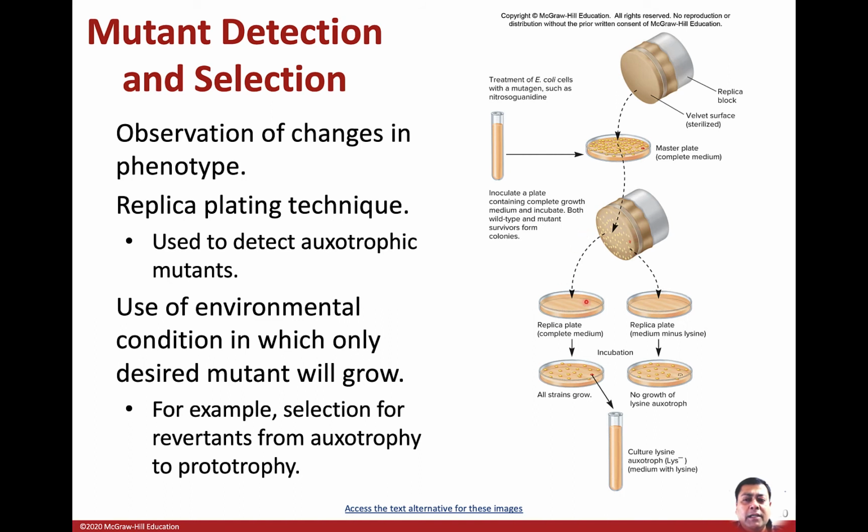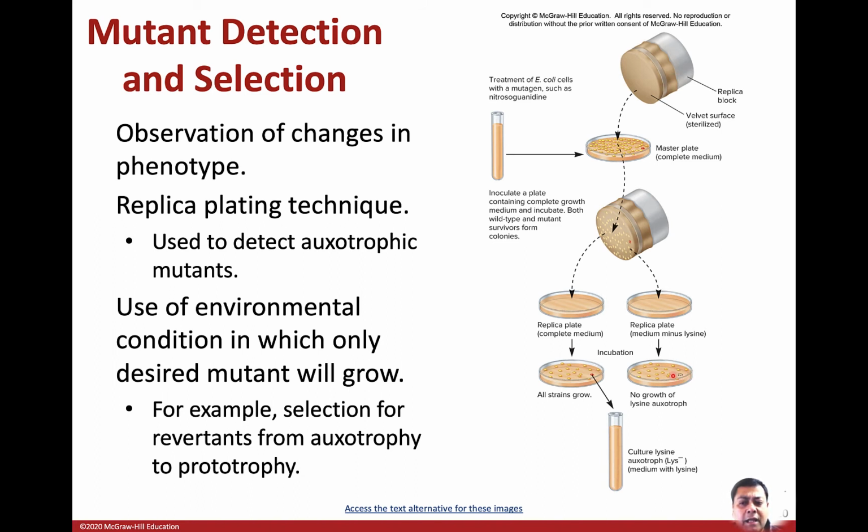And then we gently touch our replica plate, which also has the complete media. And here there is another media where there is no lysine present. The amino acid lysine is absent in there. We touch here first, we touch here second. All the colonies from here are transferred in the same impression. Now we incubate those, and we look at a particular strain that is growing on this media, but there is no growth on this media.